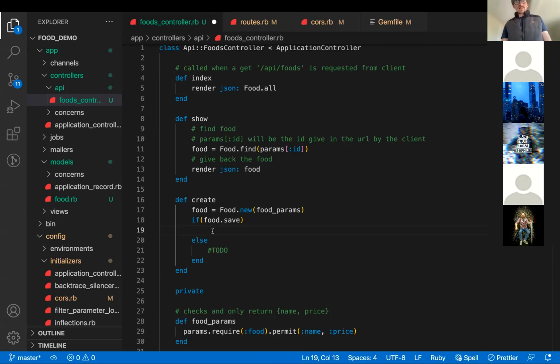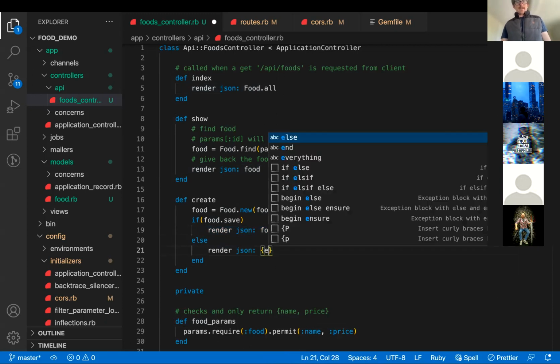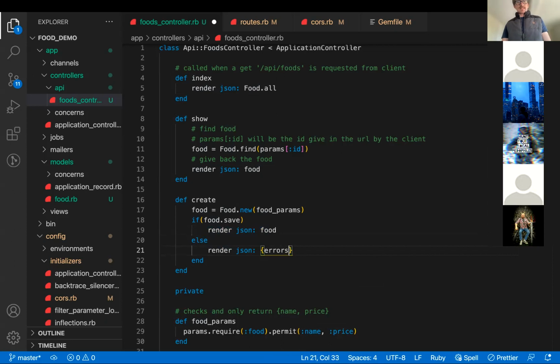So if my food saves, I can render JSON food. Else, whatever. Let's just do an error really quick. Render JSON errors. Since we talked about errors. This is just a way I can go in and grab the messages.